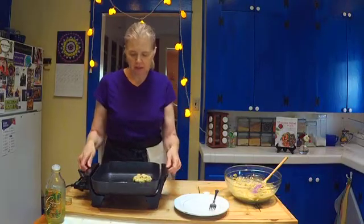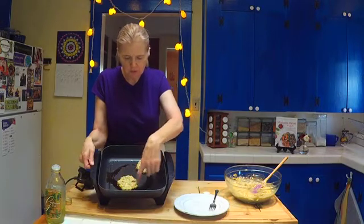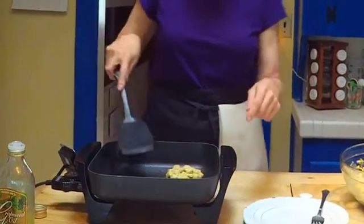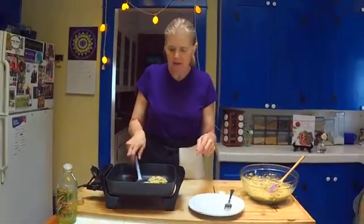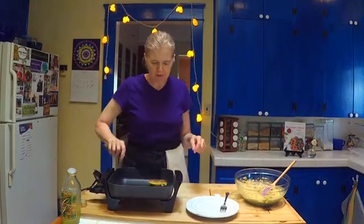That's 5 minutes. You can see the color starting to turn kind of golden on the edges, and I can see from this angle that they're getting brown on the bottom, which is great. So I'm going to go ahead and flip them, and then I'm going to show you how pretty they look.